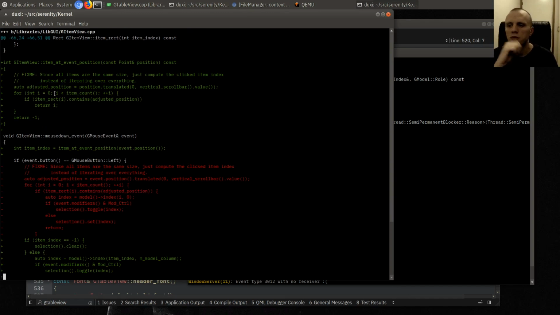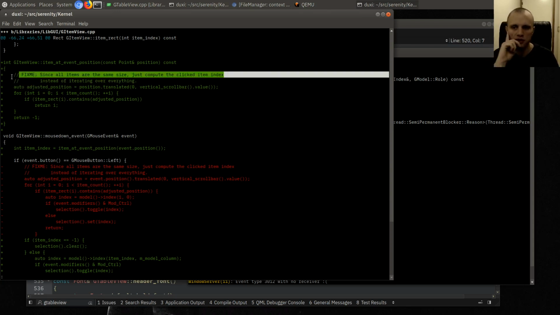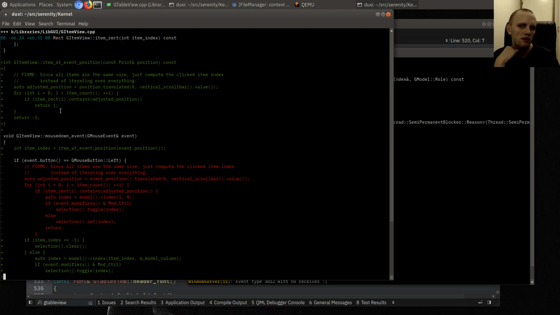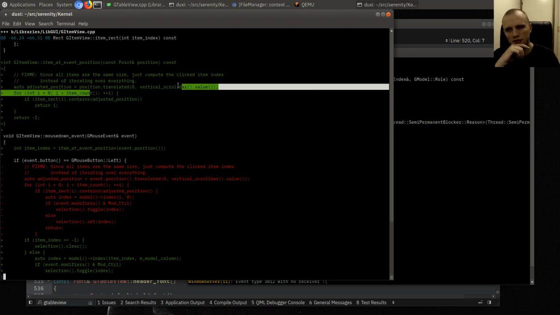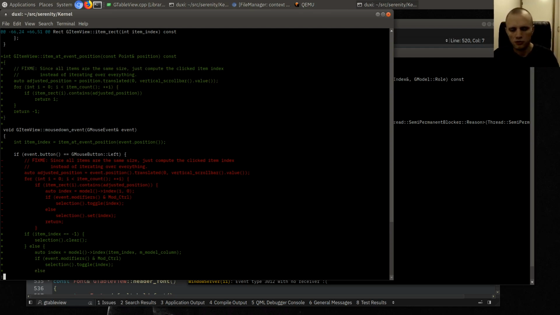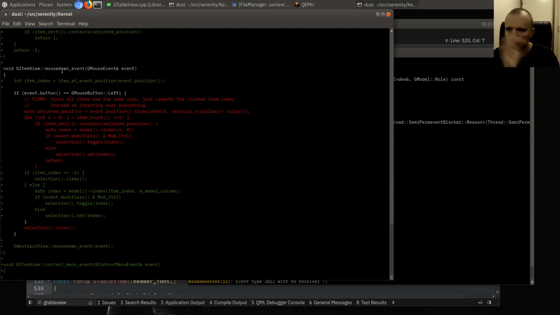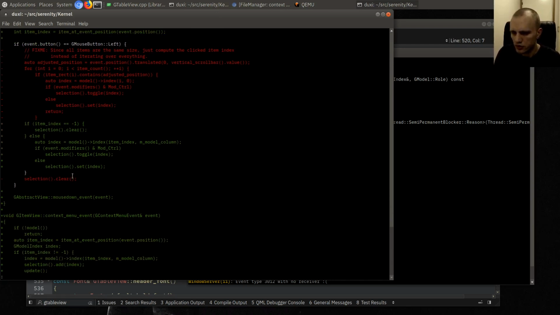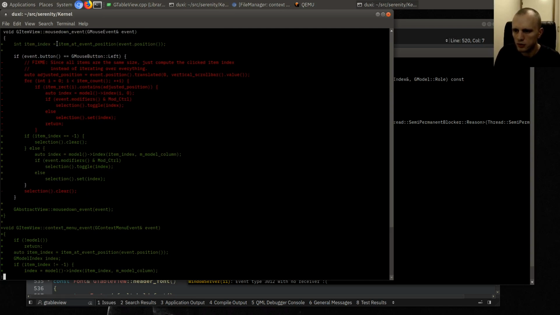So item at event position is just a helper that we factored out, and there's a fix me that we should do something efficient, but right now we just iterate over every possible index in the data model, and we check if the item rect for that index contains the position that we're querying. Okay, and then we make use of this in mouse down, and we restructured it a little bit to fit having the helper.